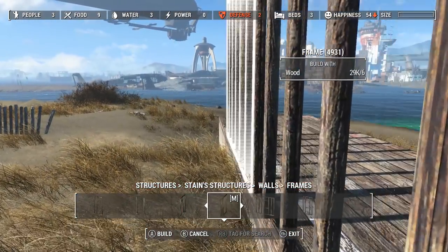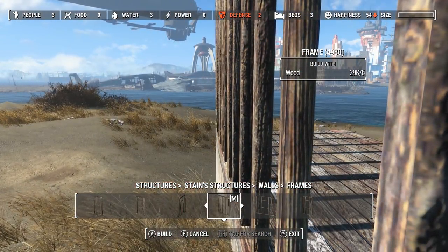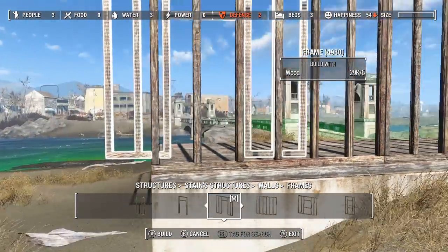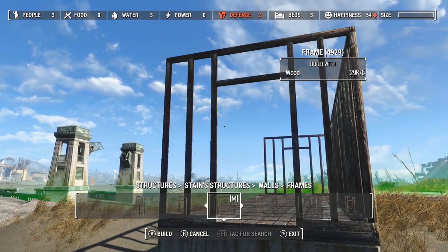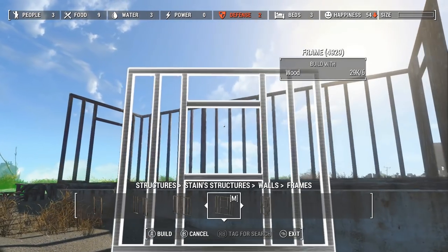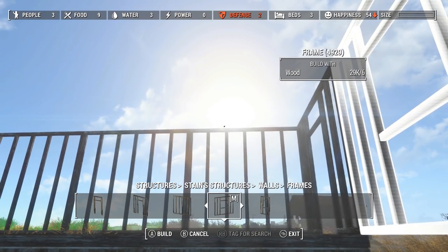So I'm framing this out first. This side here on the left is going to be covered by another building, so I'm not putting any kind of a window out. We're going to have a back door in the back. And I decided to put 2 windows on this side since they'll be facing the bridge.